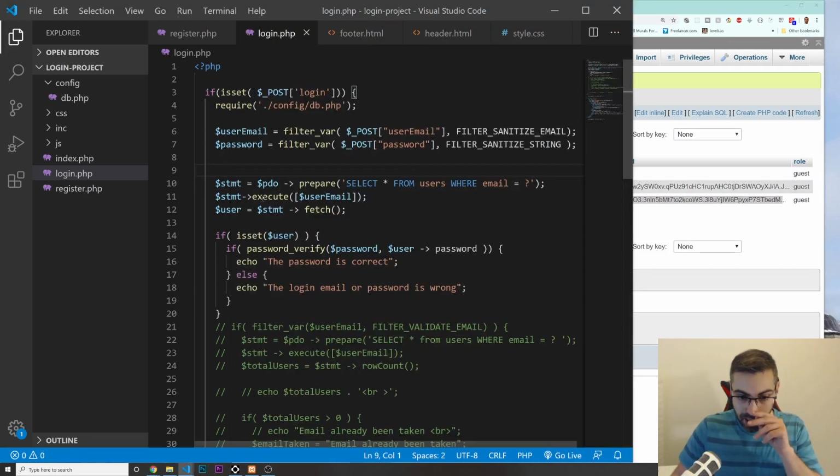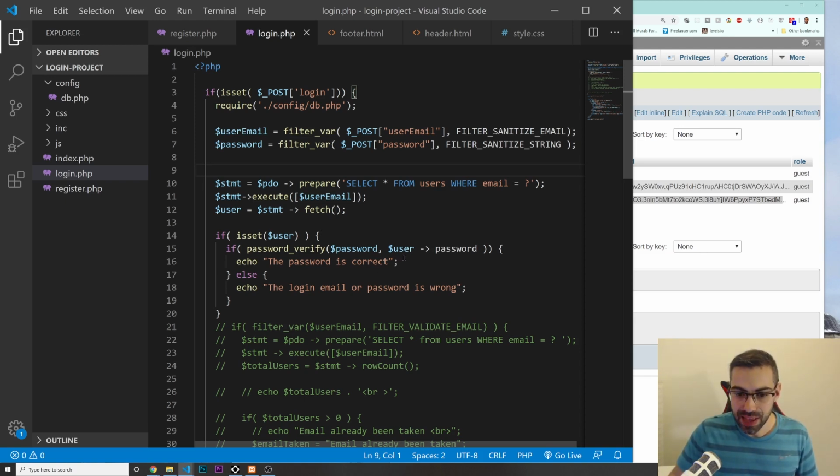Okay, so now if the passwords were actually matching, what we want to do is, you can have two ways of keeping your user logged in on your website. You can either use sessions or you can use cookies. Some people say they prefer sessions. Some people say they prefer cookies because cookies are not so secure, but it doesn't matter. You can use any that you would like. What I'm going to use in here for this course is going to be the sessions.